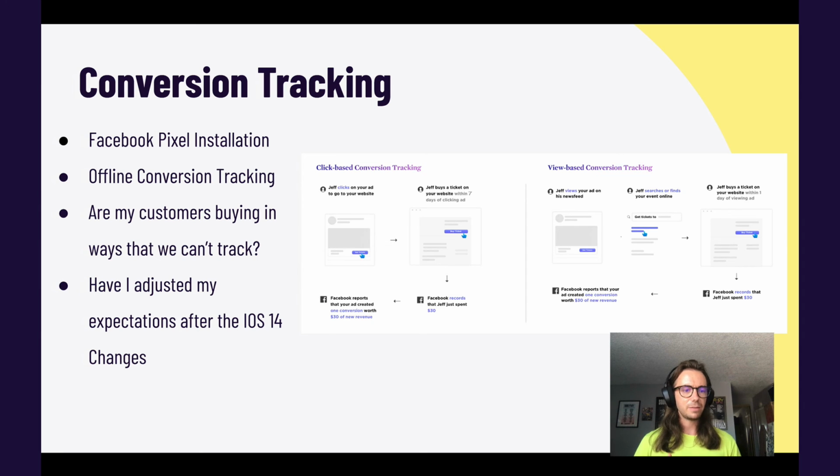And lastly, you might just want to ask yourself, are my customers purchasing in ways that we can't necessarily track, even if we have pixel tracking or offline conversion tracking? Let's take, for example, comedy events that are sometimes walk-up heavy in terms of ticket sales. You're not going to be able to track the result of that physical purchase of that ticket via your ad campaign. So always refer to the back end of your sales data to see, are my campaigns generally having a good overall effectiveness in driving sales overall?